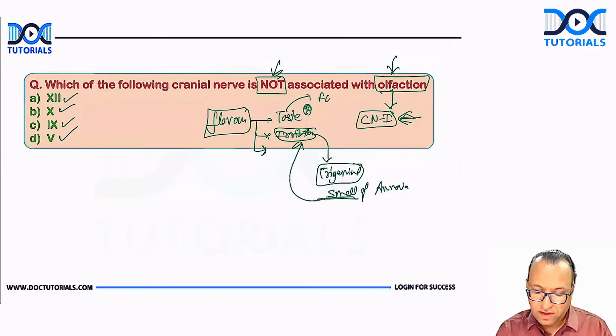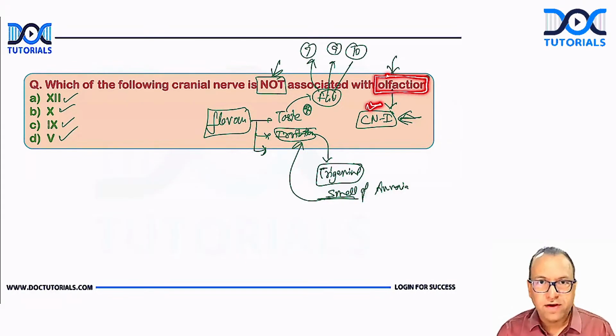Taste is FGV nerve. What is FGV nerve? Facial nerve, number 7. G is glossopharyngeal, 9, and vagus is 10. They carry taste sensation. So if you are talking about olfaction, the only possible answer is the olfactory nerve. But where is the olfactory nerve? They have not given it. And this is a repeat question. This is a repeat question.